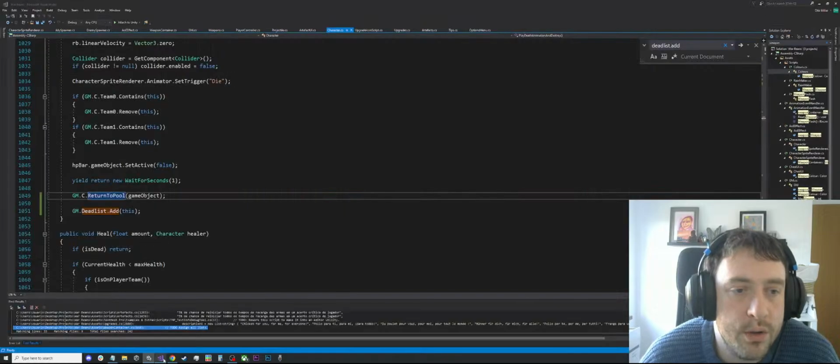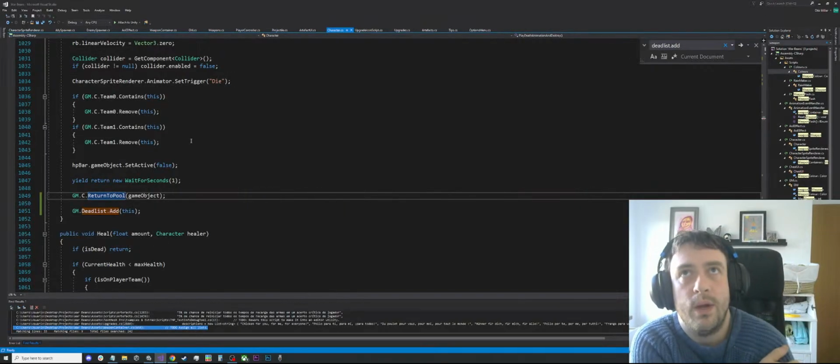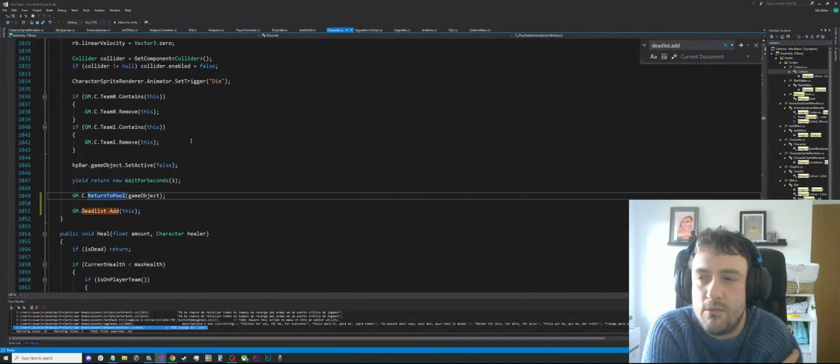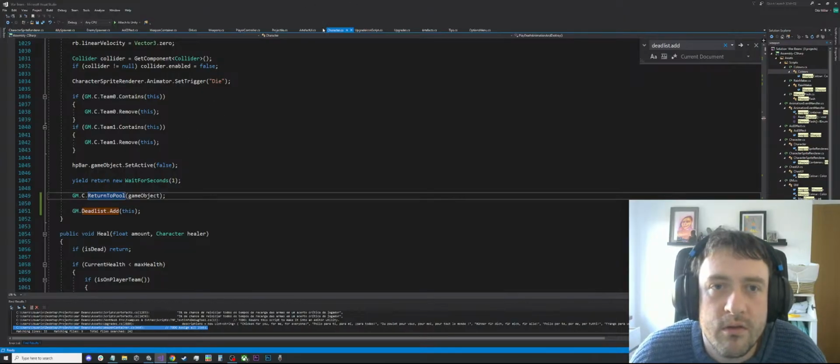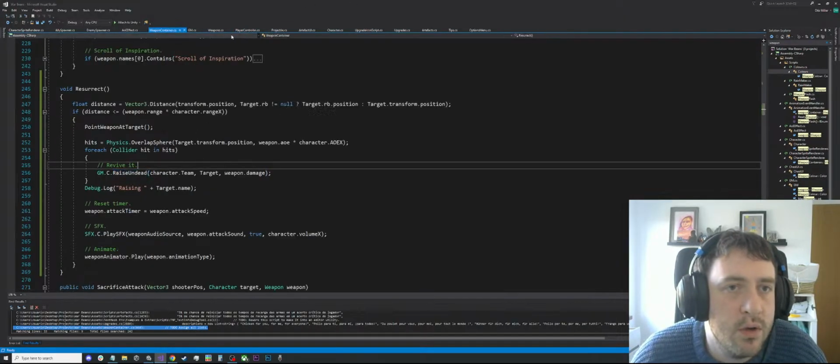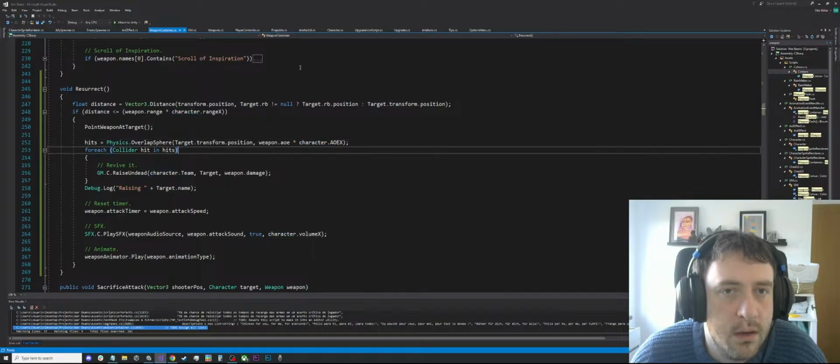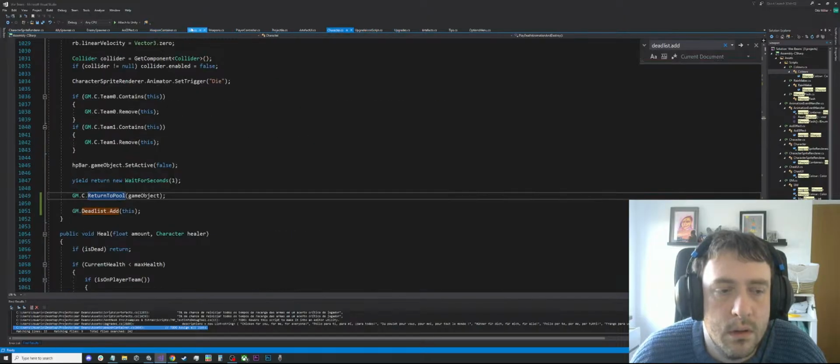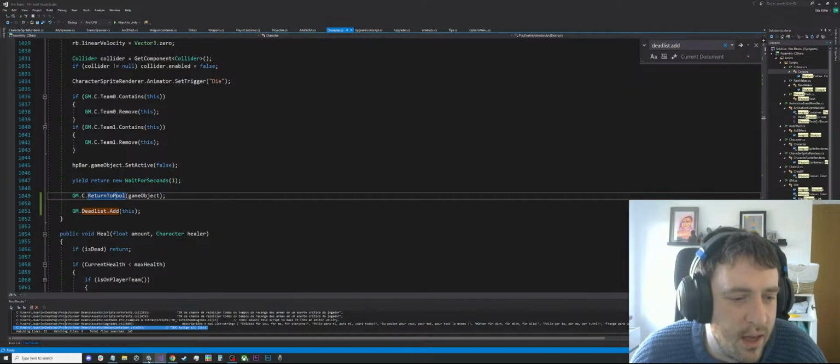But what we want is maybe for it to have a bit more AoE, so that there's more of a chance of me rezzing a few at a time. So let's have a look at that. What is the AoE? Weapon.aoe, character AoE. So what is the character AoE X?